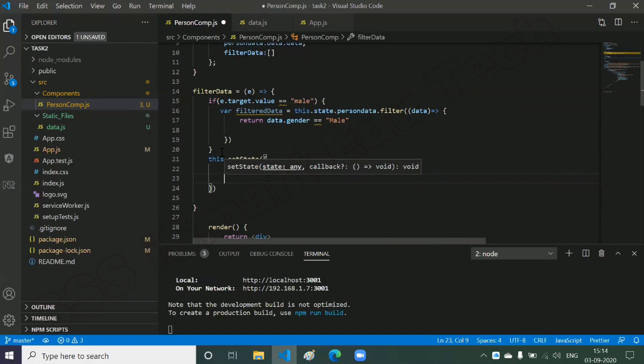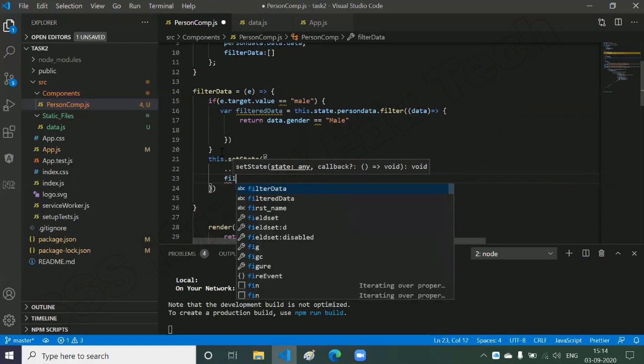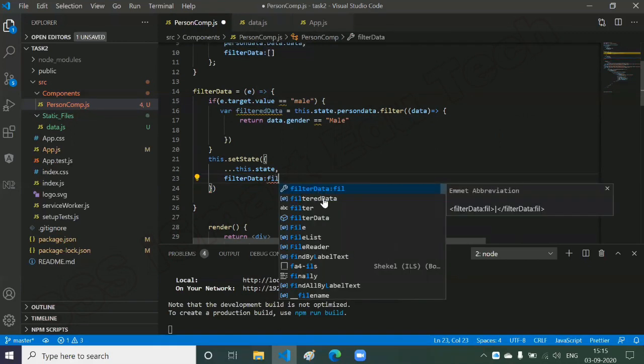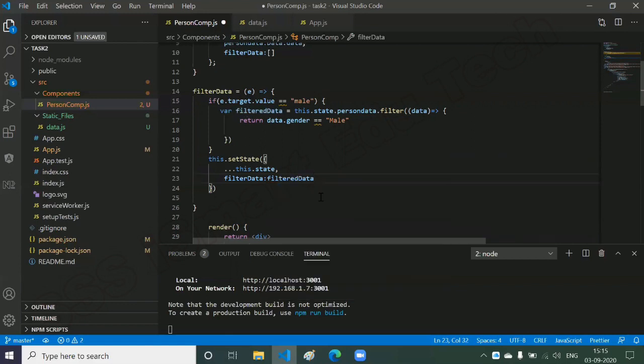How can you filter? Simple, filteredData. Before, it was initialized with an empty array. Now I'm going to initialize it with the updated array, nothing but this filteredData. Cool, I have updated.